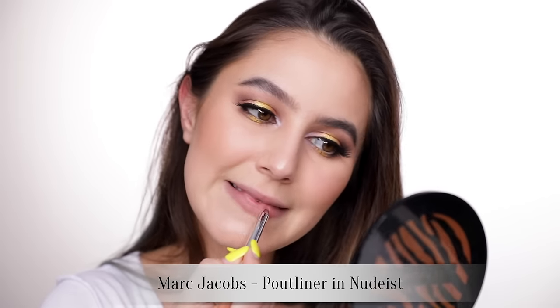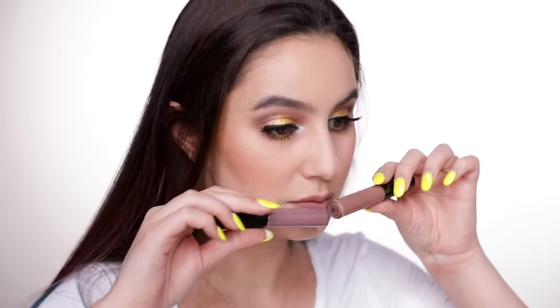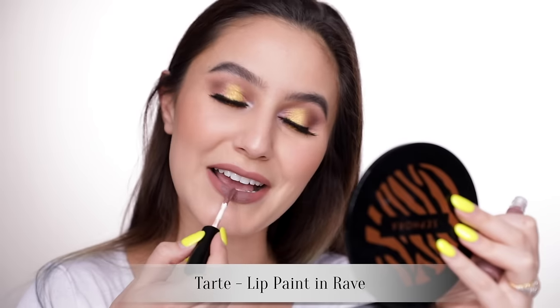For lips I'm going to try out a new lip liner formula I've never tried before — this is the Marc Jacobs Pout Liner. I am a lip liner addict, I want to try them all. I love everything about it — the color, the texture. I love a nude lip liner. I also really want to try these Tarte lip paints. There are some really cool grungy colors — this one almost leans a little gray. I'm tossing between two shades, but we're going to go with the gray. These feel really soft and mousse-like going on.